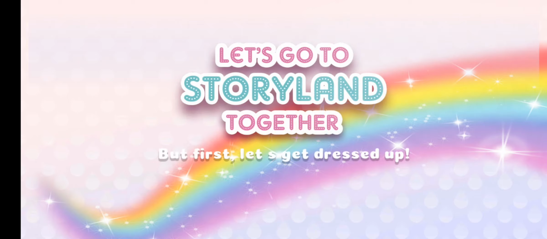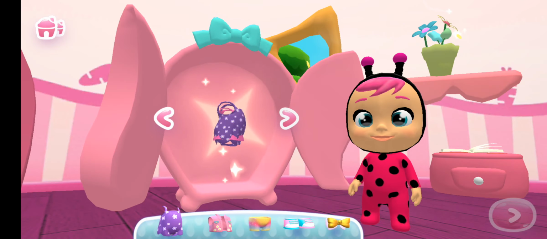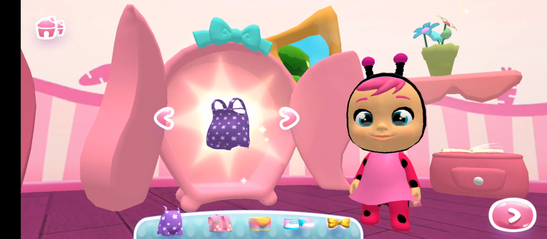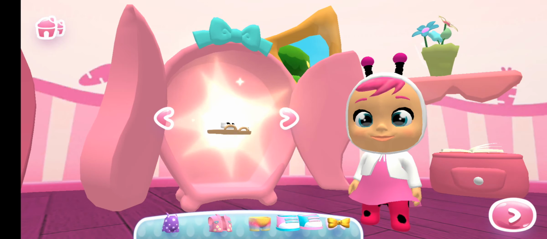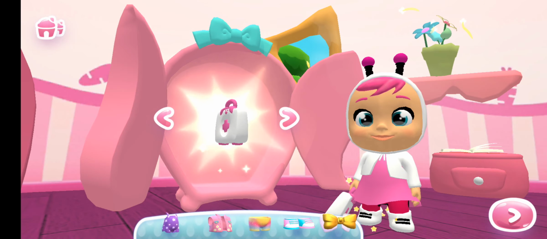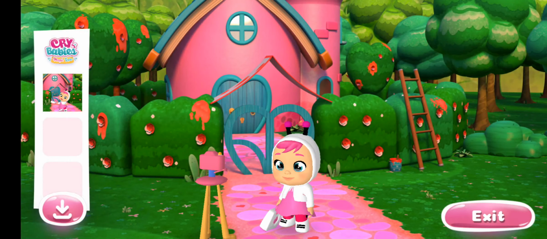Let's go to Storyland together. But first, let's get dressed up. Choose the crybaby. And accessories you like best. Take some pictures.